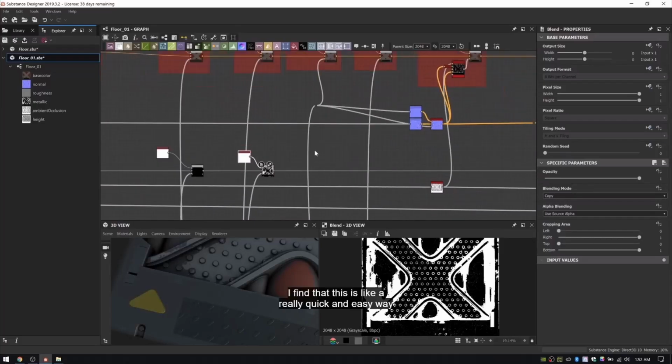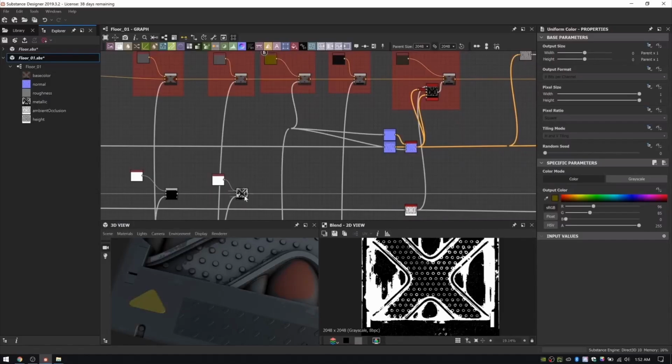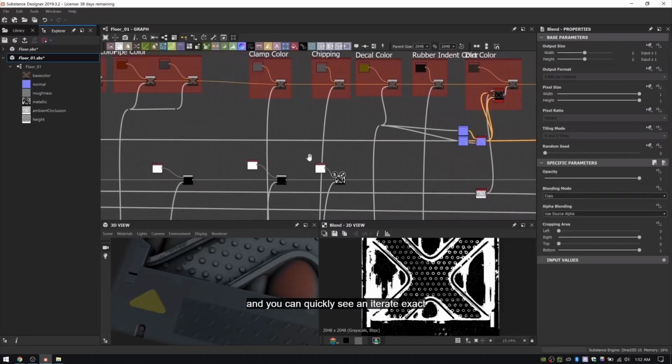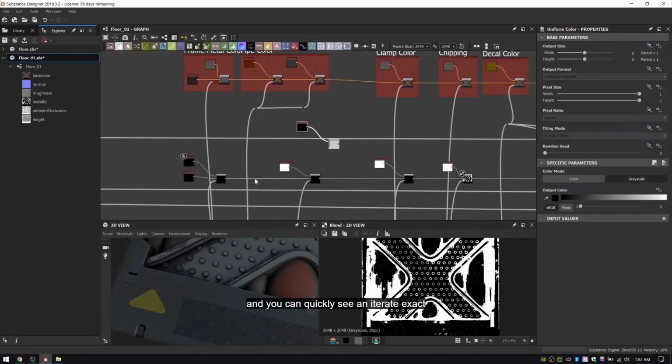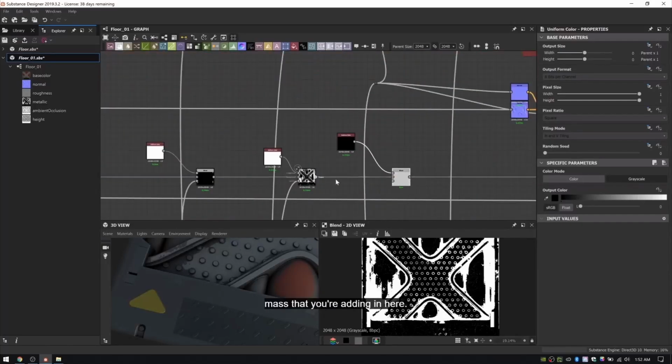I find that this is a really quick and easy way to make sure everything is noticeable, and you can quickly see and iterate and see what is going on with each different mask that you're adding in here.